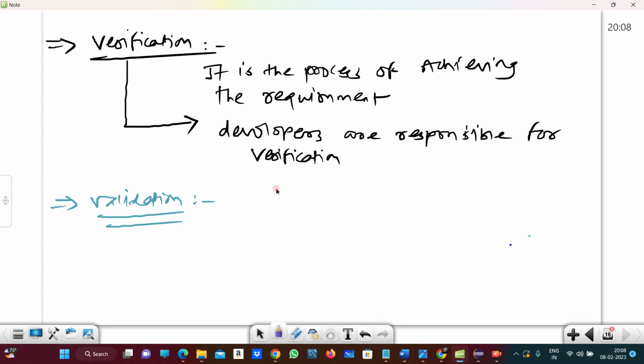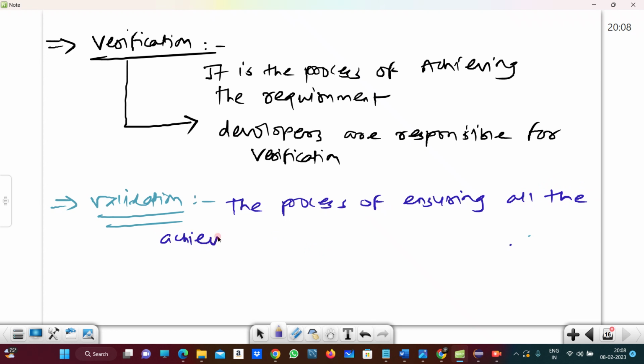For validation, QA people or testers are responsible. So validation is the process of ensuring all the achieved requirements are working as per expectation, right?